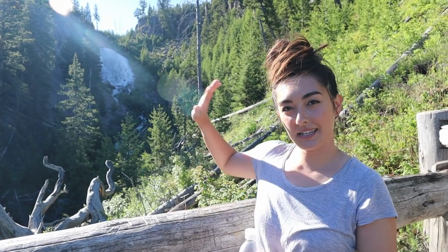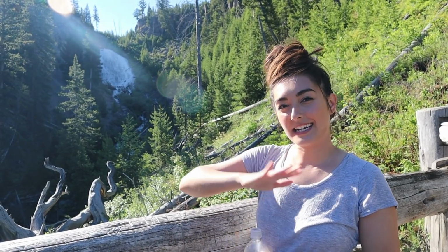I really like this waterfall. It's neat to see it cascading down all of the rocks. It's kind of like a blanket of water, and it only took us 10 minutes to get up here. Once we get back to the car, we are going to drive back to Mammoth and then head south on the main Western Park Road. We're going to make our way toward what I would say is the second most popular site in Yellowstone after Old Faithful. But we might see a thing or two along the way.